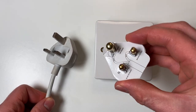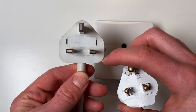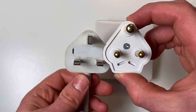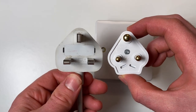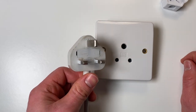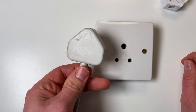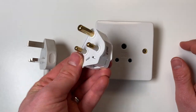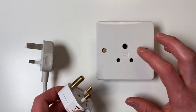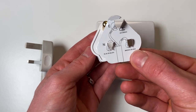These round pin plugs are also rated at 5 amps, and they're actually unfused — whereas standard UK plugs are fused, so you can see here there is a fuse, but this round pin one has no fuse. It's rated 5 amps, 250 volts, although in the UK it's 230 to 240 volts. If you're watching from the US, the idea of a fuse in a plug might seem an odd concept, but it's standard in the UK and adds an additional level of safety on top of your circuit breakers and residual current devices. The round pin design is necessary to stop people plugging higher power items into these lower power sockets on the lighting circuits. The round pin plugs wire up in the same way as a regular UK plug, just without the fuse.